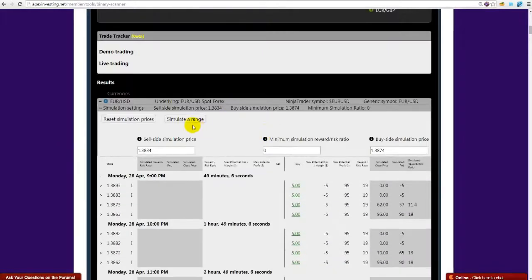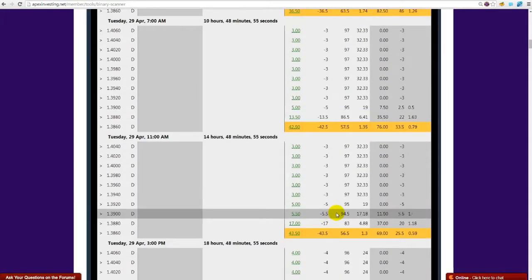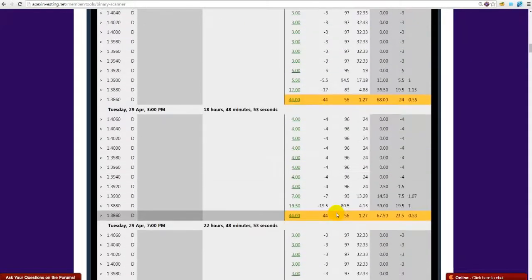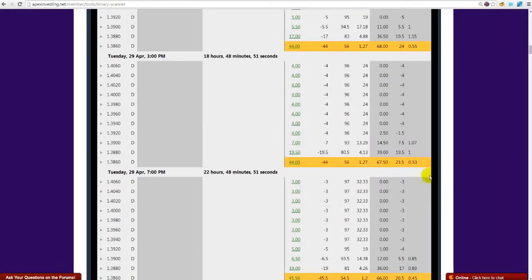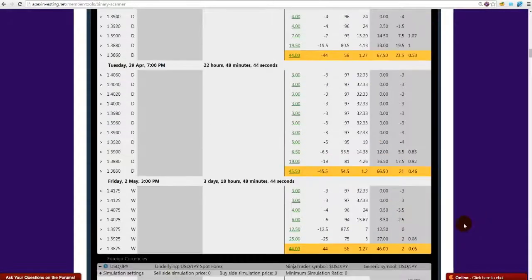Now I can go up here and simulate a range, and this is sort of cool because maybe I'm scalping. I can look out and go, what if I want to call a 20-tick move, a 10-tick move? How much would I make on that contract? What would be my return if it was going to move pretty fast, a scalp move? And I can go down here and go, well, if I bought this weekly, it basically says I wouldn't make anything. I'd make like $2 on the trade because it moves so slow. It has 3 days to expiration. It's got a lot of time to get to 0 or 100.